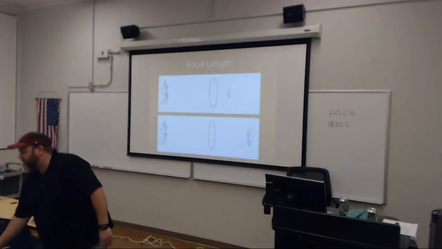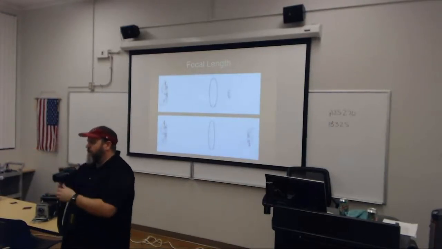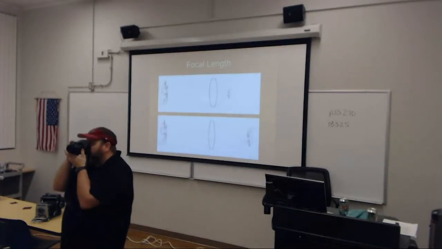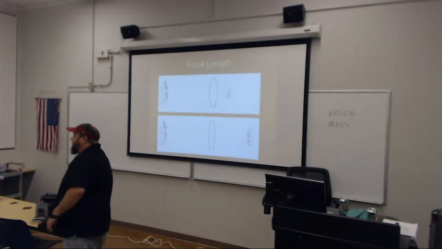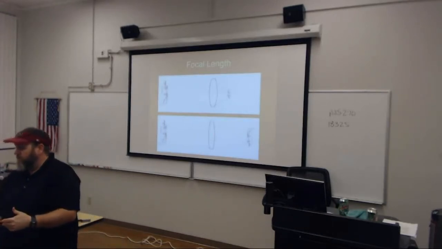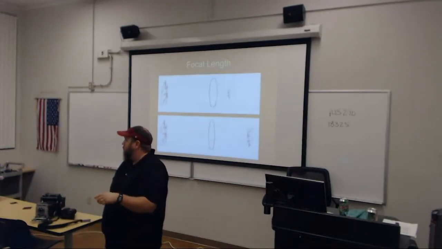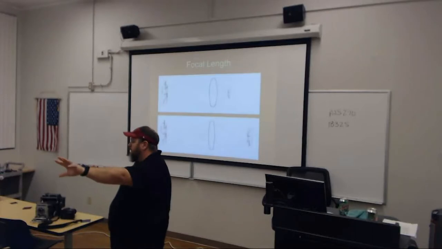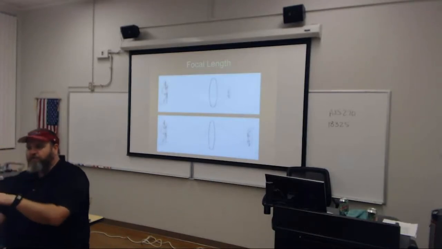Now, everybody look at me for a moment — I'm going to demonstrate and then you're going to do what I do. I want you to look through the lens at the subject, and then look at it with your naked eye. Then look through the lens and then look at it with your naked eye. Do that a couple times with the focal length at the shortest focal length. What do you notice? When you look through the lens, it looks farther away — it doesn't quite look normal. It makes things look like they're farther away than they really are, and makes them look smaller than they really are.